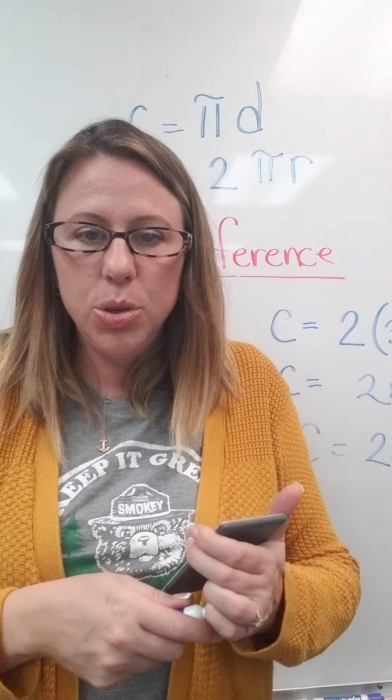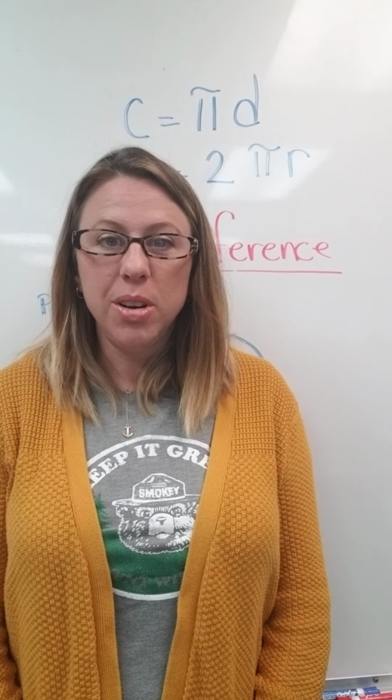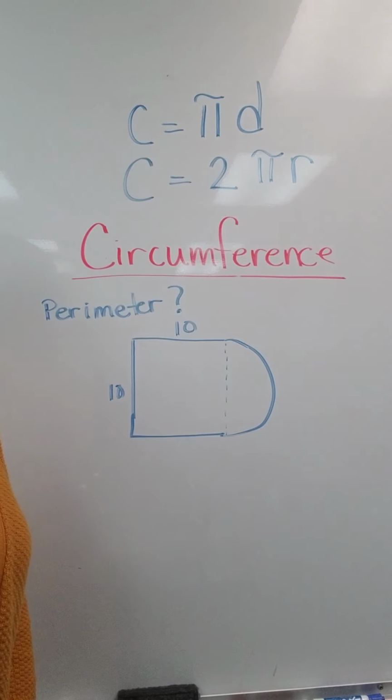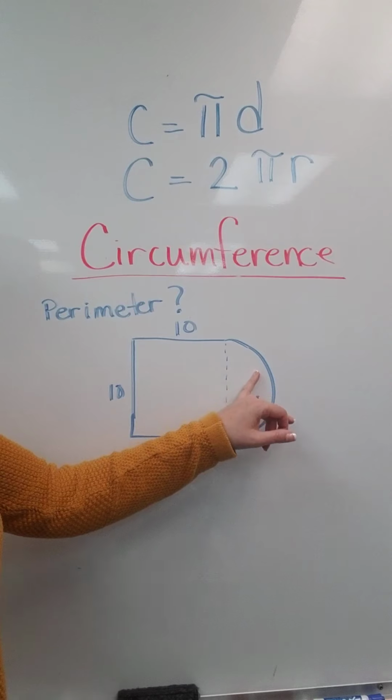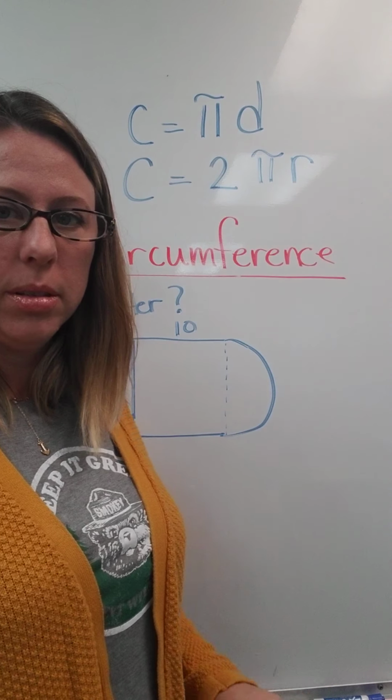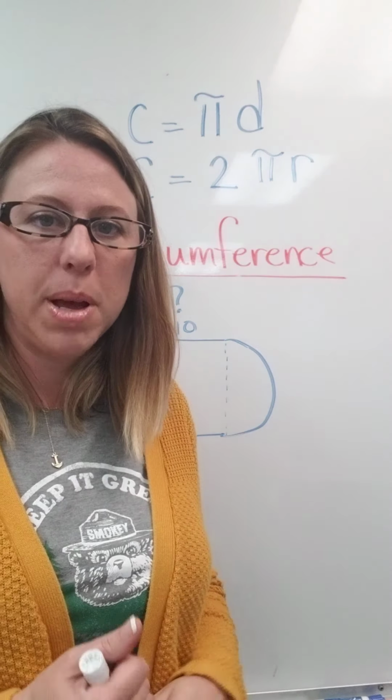All right, now I'm going to teach you something that might be a little tricky. And we're going to use what we learned last week and what we learned today. You're going to find the perimeter of an unusual shape. Here we have a basketball court. You'll see that we have what looks like the beginnings of a square with a circle added at the end. So it kind of looks like the key to a basketball court right underneath the basketball hoop. So we need to figure out what's the perimeter of this shape right here.